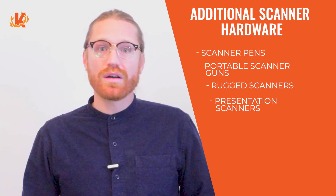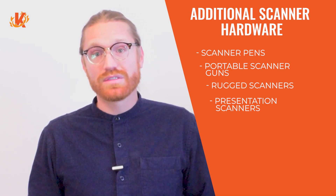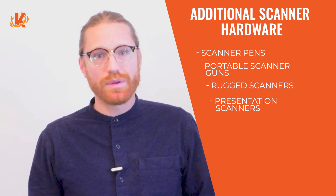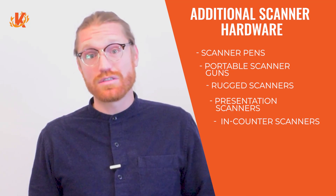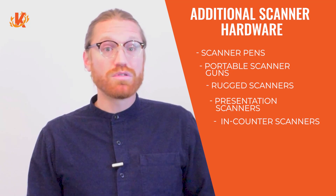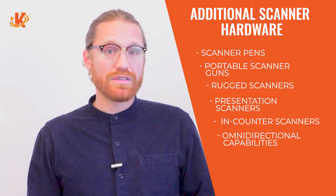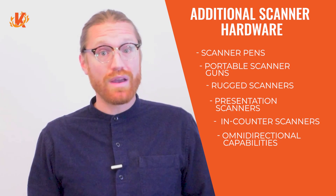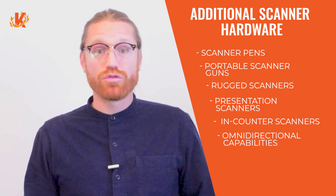Presentation scanners sit in place and require customers to make contact with the barcode to complete the capture of the information. They make more sense for places that have ticketing, smaller items, or cell phone QR codes. These also make it easier for employee use because they don't have to aim and push a button every time a guest approaches the POS system. Larger operations might have in-counter scanners — the big glass laser scanners you see at the supermarket. Built right into the cashier's counter, they're best suited for conveyor belt situations. Most presentation and in-counter models have omnidirectional capabilities, using lissajous-curve lasers that read and process barcodes from any angle and direction, facilitating a much faster and easier scanning process and shorter checkout time.